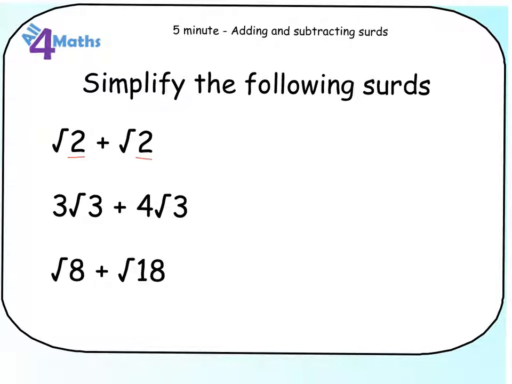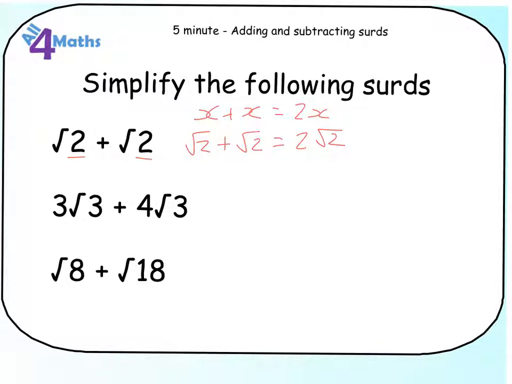First, before we do that though, I'm going to just recap a little bit of algebra. If we've got x plus x, we get 2x. Now we can use this when we are adding surds. As the square root of 2 and the square root of 2 is just a number, we can say that the square root of 2 add the square root of 2 is 2 root 2. This time with the root 2 replacing the x in our first example.